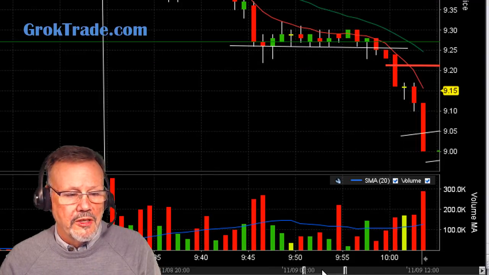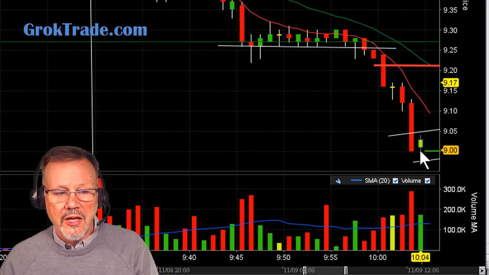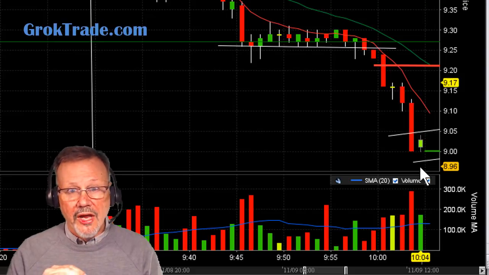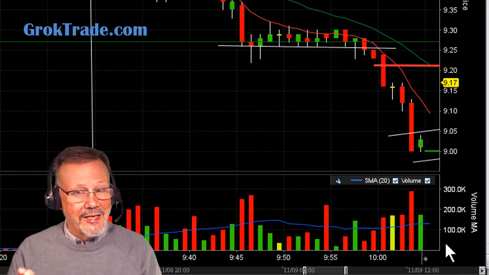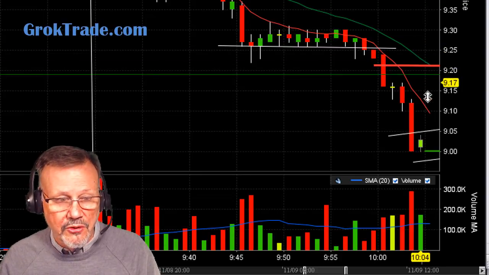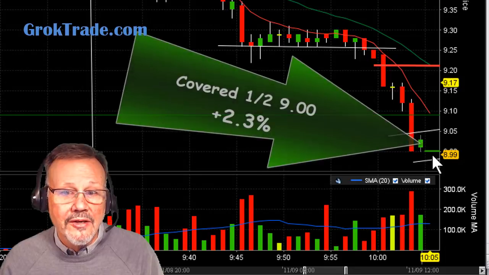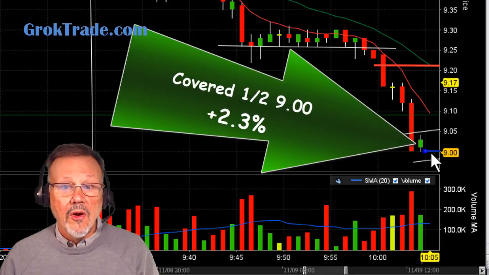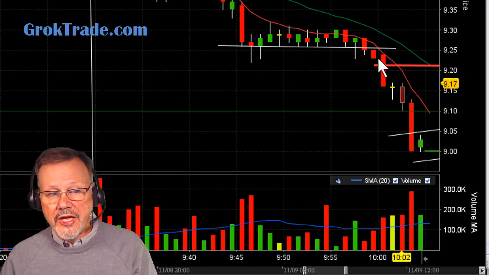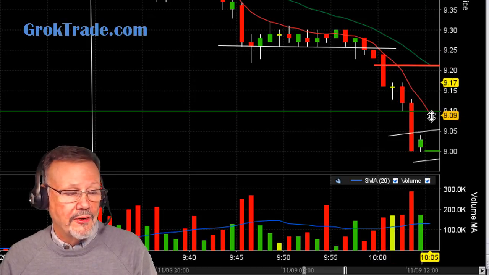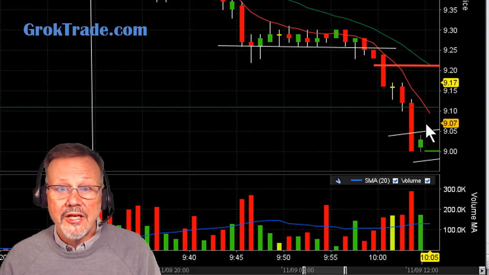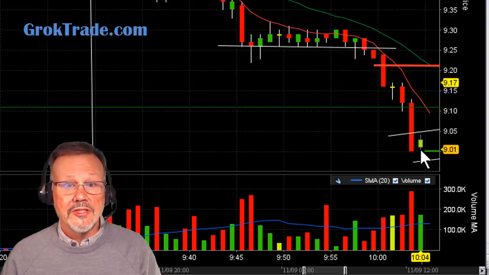Here now it's right at the even dollar amount, $9, and it's basing there, stalling down. Now, I have a day trading rule that if it stalls at a major line of support or resistance, I take out half, and then change my stop on the second half. So I went ahead and took out half here right at $9 for 2.3% on that first half. And now I'm going to bring my stop down here on the second half, right to where the 8 EMA is, this thin red line, at $9.11. Now that's in the money, a zero-ish trade, and I've got a guaranteed income trade.